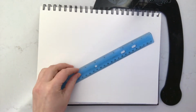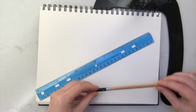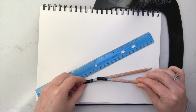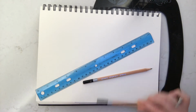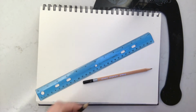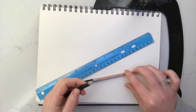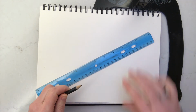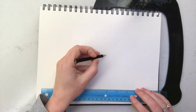I'm going to keep it simple as we get started drawing different boxes. We're going to be drawing one above, on, and below the horizon line. Let's get started. To get started, you'll need a ruler, a pencil. An H pencil would be great, or an HB, because we're not shading, so you don't want it to smudge. I also always like to have a white eraser on hand, especially with perspective drawings, because we will be drawing and erasing the guidelines.